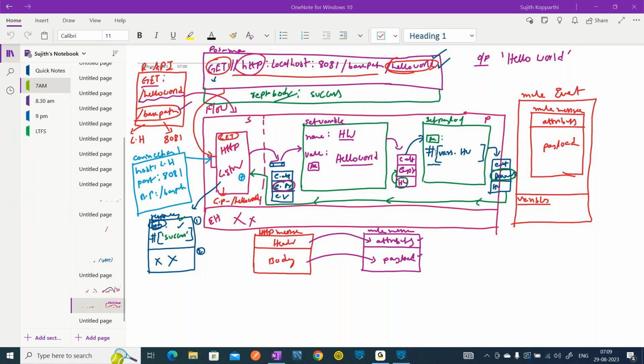Looking at the payload and the attributes from the input message. Yes, from the input request. After the listener listens to the request, when it converts into an event, if you have any attributes in that, that will be part of the event. If the method is POST or if you are submitting any data from the request, that will become the payload value.